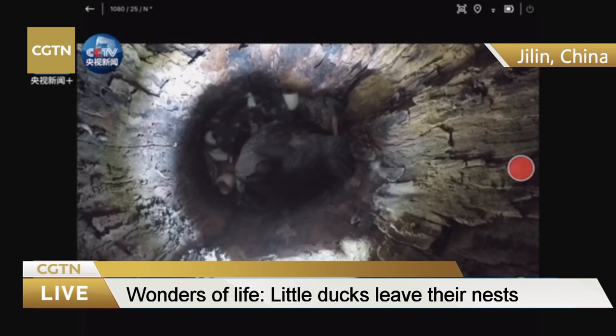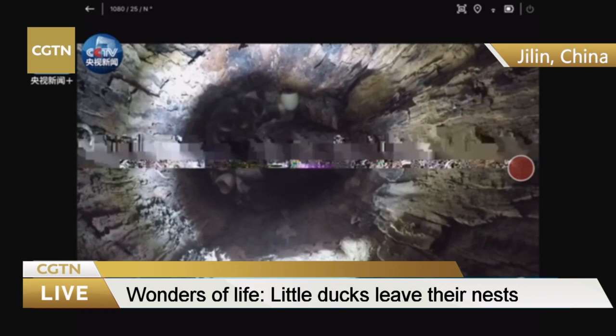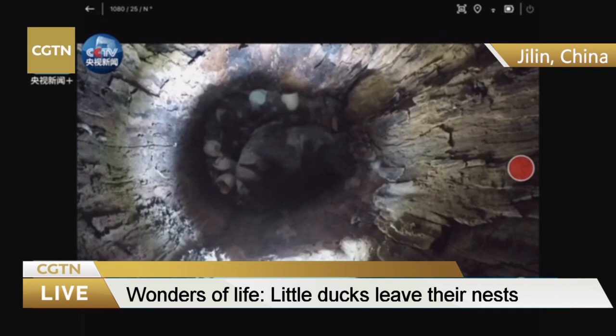Usually, the mergansers choose the natural tree holes, but now it is very difficult to find such natural tree holes. Yes, they usually find nests on the poplar or other trees. And now there are not so many tree holes. So in order to protect these species, we make the nests manually. It's successful. Yes, and now let our director show the live video in the hall.